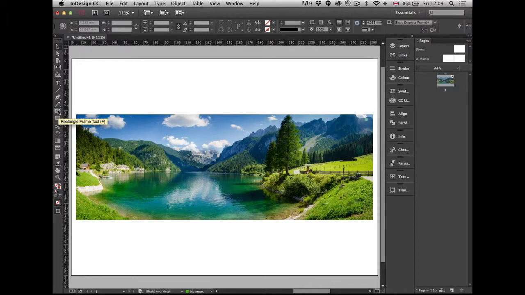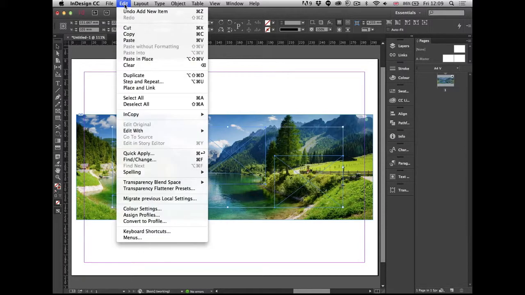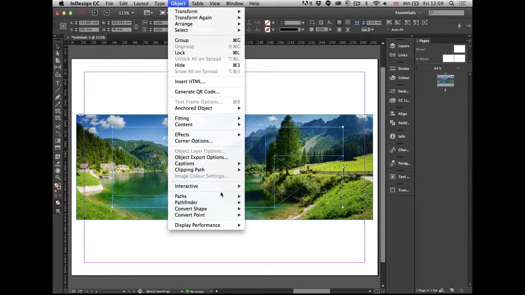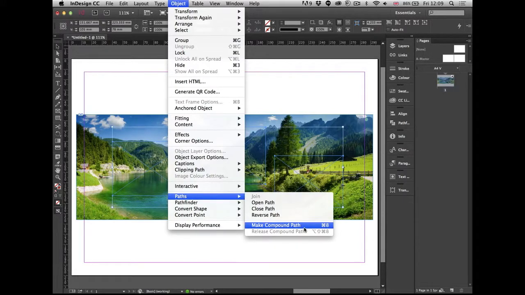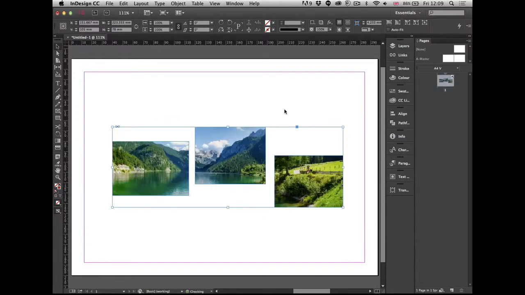If I create the rectangles first, I'm just going to create 3 completely separate rectangles, and I select these rectangles, I can actually turn them into a compound object. So you can go into Object, Paths, Make Compound Path. The shortcut is Command 8 or Control 8. What happens is that InDesign is going to consider this as one frame. You can see that the cross is now overlapping these rectangles. So it became one object, which means if I select this image and paste it into this, it automatically fills in all 3 of them, so I don't have to do it one by one.